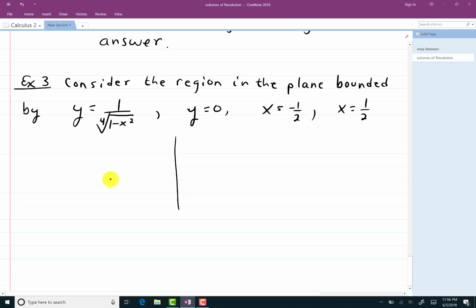This should not surprise you. You can do this with your calculator if you want, but honestly, you don't need that great of a graph. I'll explain how I come about my graph. For one thing, it's an even function, so it's going to be the same on the right side as the left side. When x is equal to 0, y is equal to 1, so I'll put it up here. And then as x goes to infinity, this will go to 0. So it's going to do something like this.